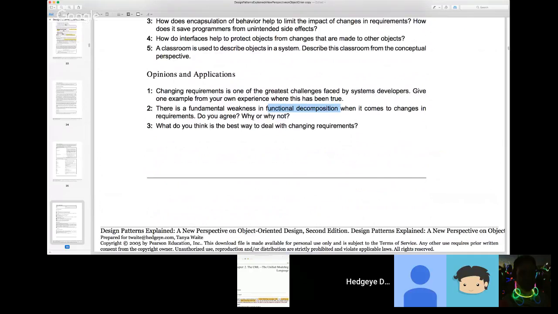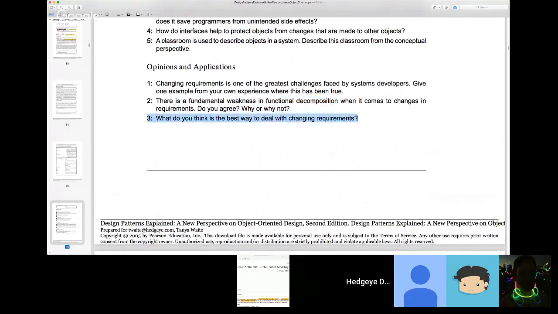What do you think is the best way to deal with changing requirements? There's a whole methodology called Agile that works for that one. So obviously good coding practices, setting up a methodology in which you can learn. Cleaner code, the better. Be flexible. Valium, so that you don't get too angry when things change on you.